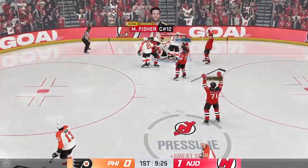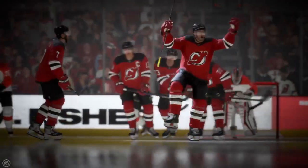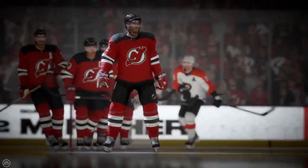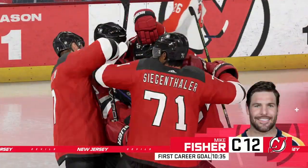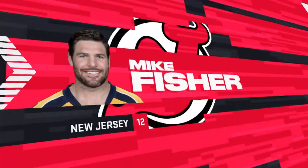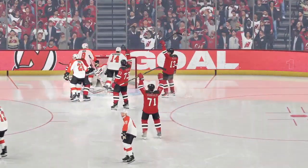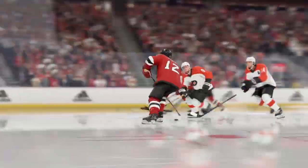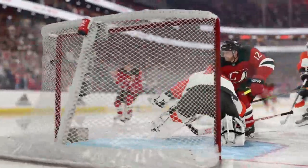Here's a shot! Scores! And wow, look who it is! His first career goal! It's been a minute! They don't ask how it happened. They just say, did it happen, James? And it took him a while, but he puts his first one away, and I just love the excitement coming from his teammates. You know that he's beloved in the room. Everyone's real excited for him. Lots of smiles out on the ice.